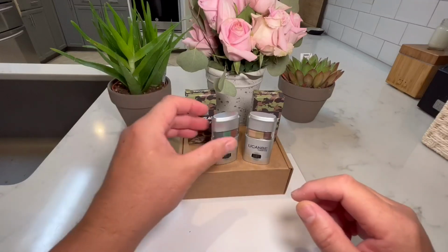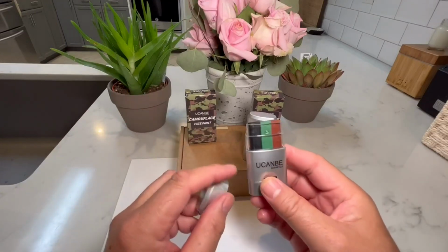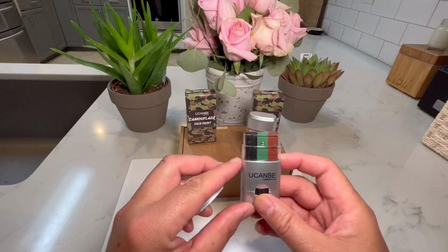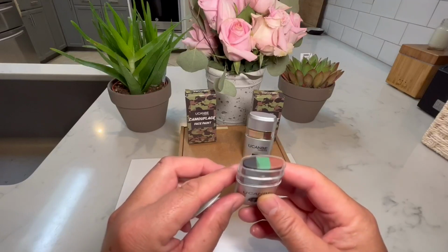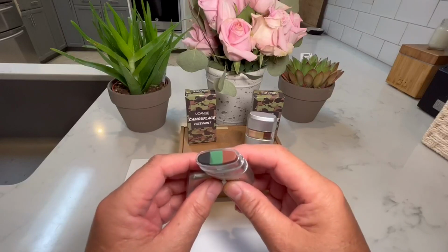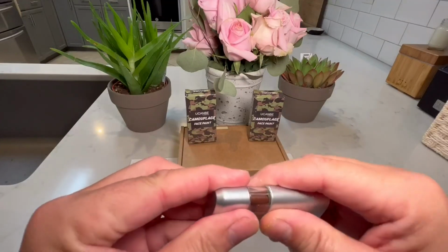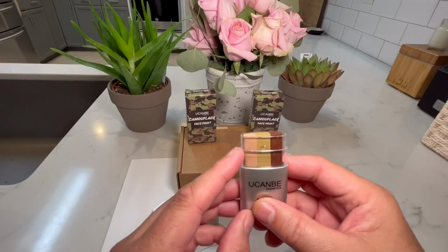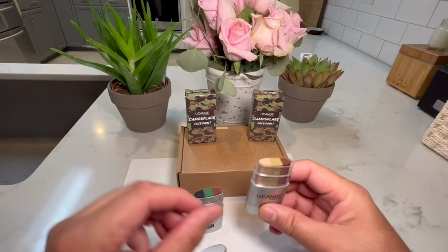These, it's kind of like a little deodorant stick. And it is definitely small. They're just under 3 inches by 1.5 inches wide. But there's enough in here for at least a full deer season, maybe even more, depending on how much you put on. But there's black, kind of a medium dark green, and a brown. This one has kind of beige color, kind of a light olive green, and then a, looks like an even darker brown than this other one.